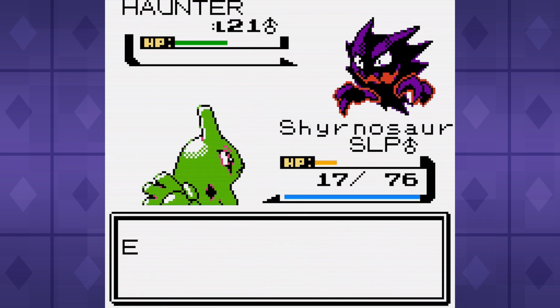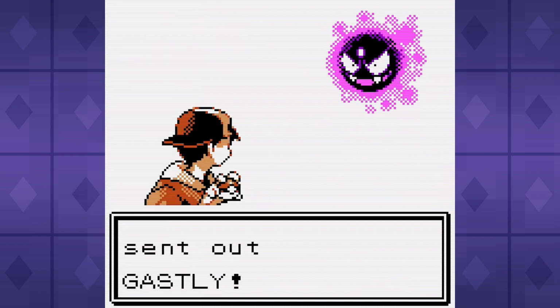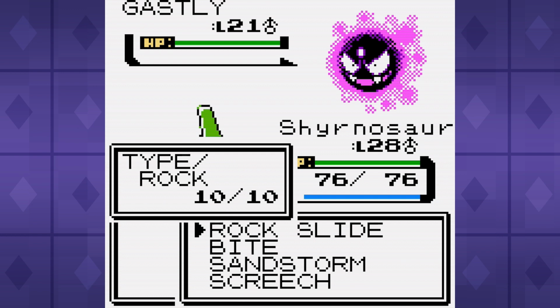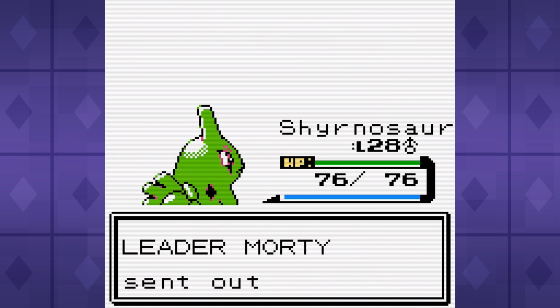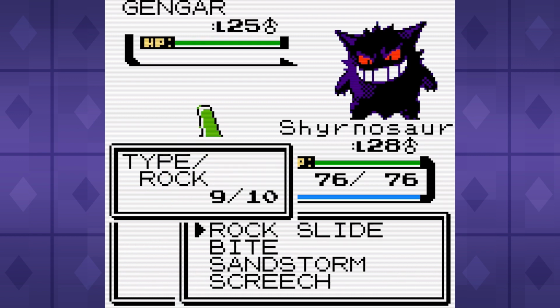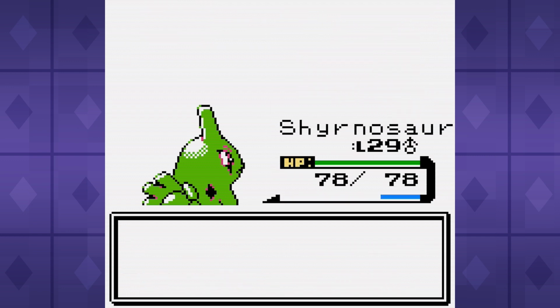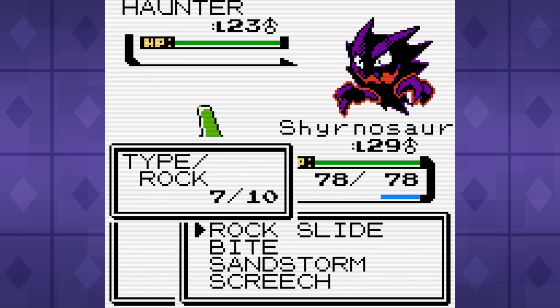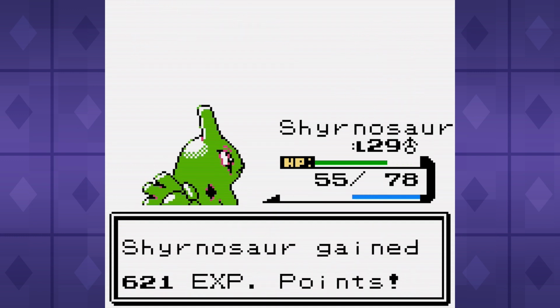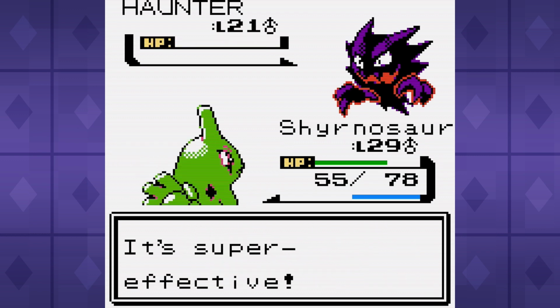There is good news, however. Hypnosis is only 60% accurate, so it does miss quite a lot. So, nice try, Morty, but that trick ain't gonna work. I know Larvitar is a bit sheepish, but you're not gonna keep pulling the wool over my eyes. And honestly, if Morty can't put us to sleep, he really can't do much to Larvitar. Nightshade does hurt, but his ghosts are physically frail, and Rock Slide hits them so very hard. We even managed to outspeed his last Haunter, so that's pretty nifty stuff there, Larvitar.